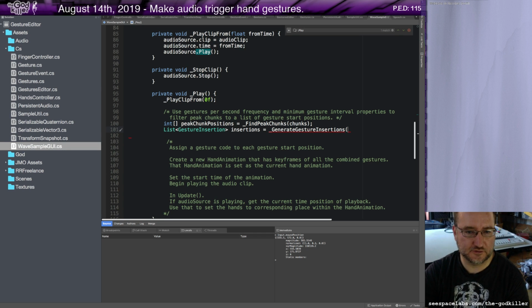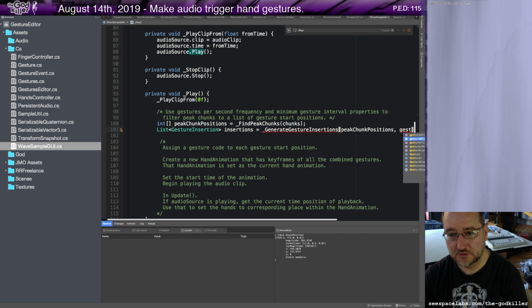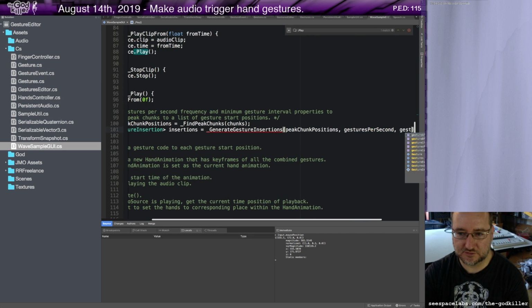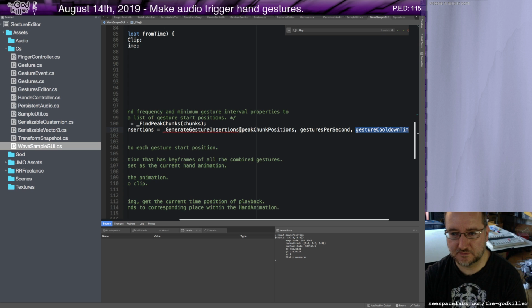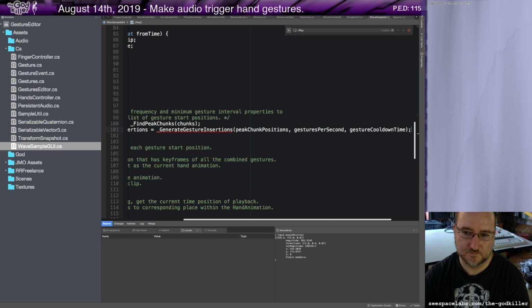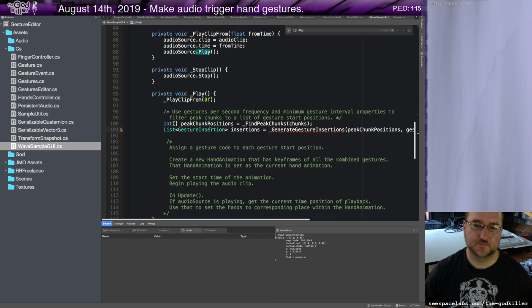That'll come from peak chunk positions and those properties, which are gestures per second and gesture cooldown time.